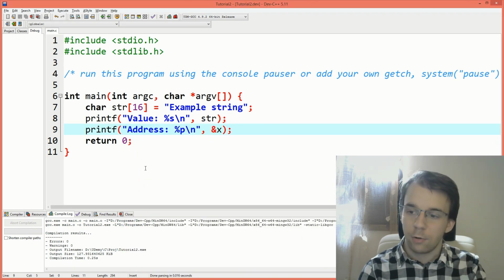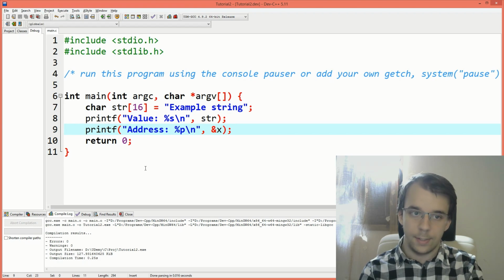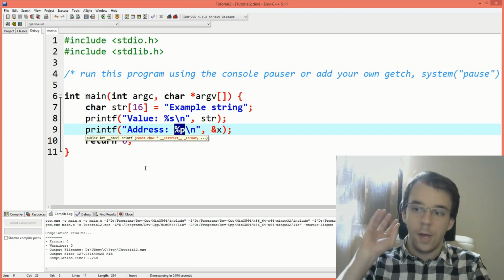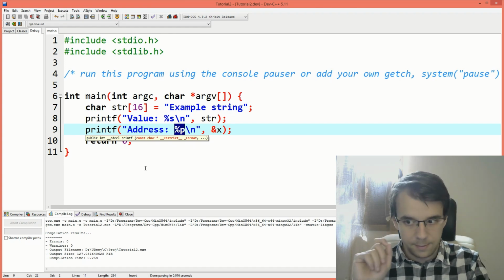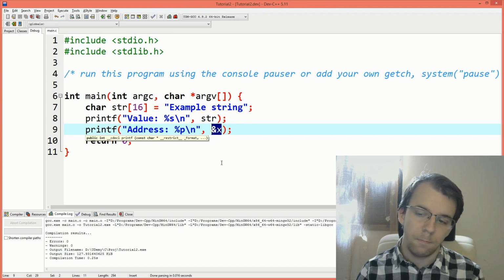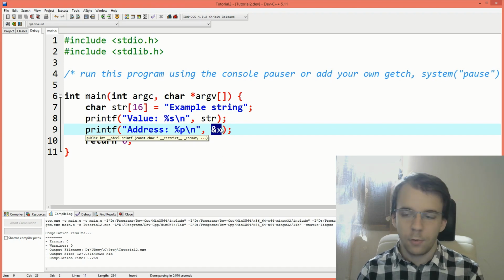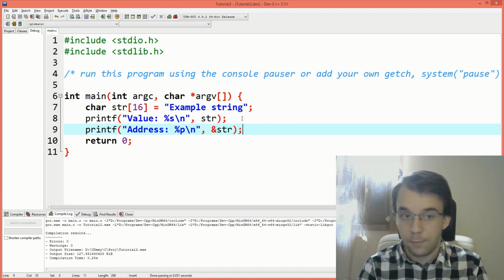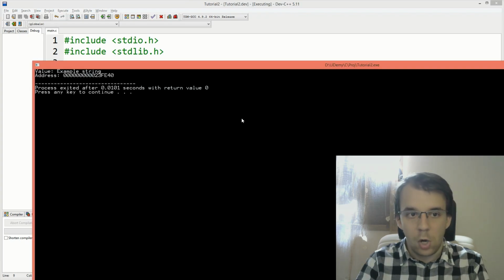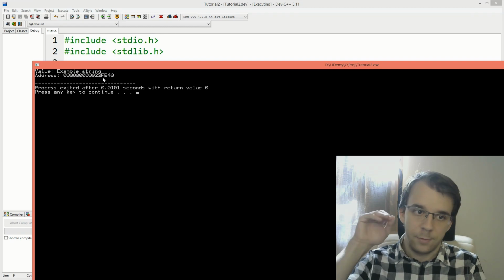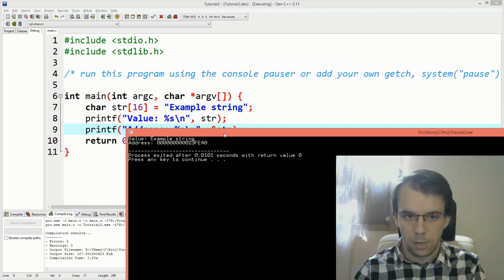And if I try to print out the address of that array, what do I use? Well, I have %p here for printing out memory addresses. This is fine, but what do we actually pass as value? What do we need to pass in here? Well, we can use the same strategy as with our integer x. We can just say ampersand str. And if we try to run this, you'll notice we'll also get basically the same address as before, because we've replaced x with our string now. So it makes sense.